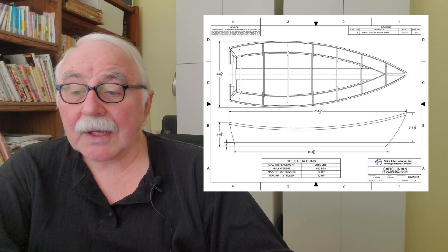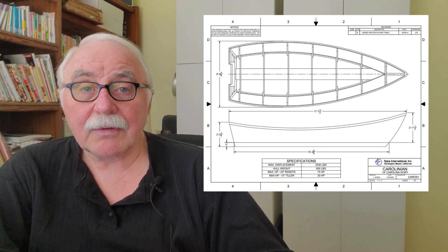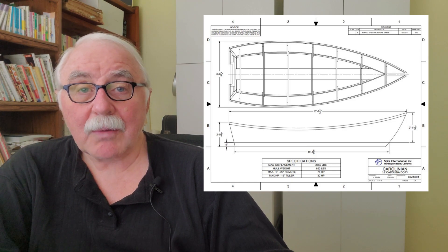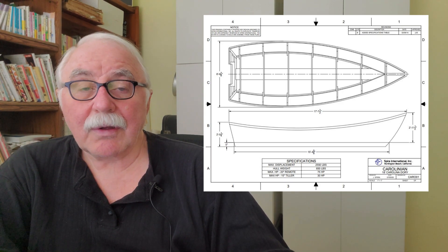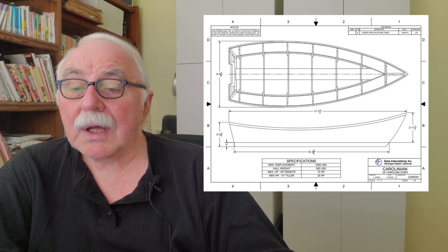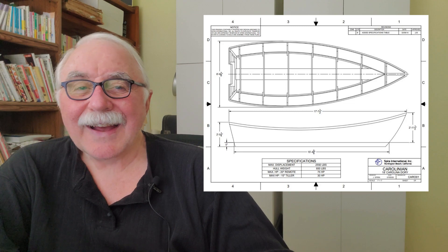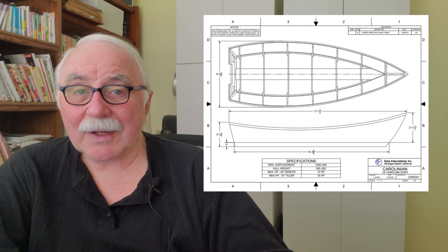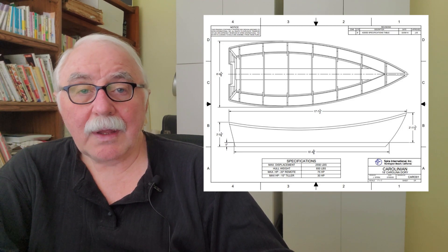We get a picture — these are the actual first two drawings of a set of boat plans from my site. If you were to buy the plans, it would come with these exact two drawings. Sometimes the drawings have been updated and not the study prints, but in general they're exactly the same. It gives a two-view picture of the boat. I do draw the third view — the front and back view — when I design the boat, but I don't include those on the plans as they're not particularly useful.